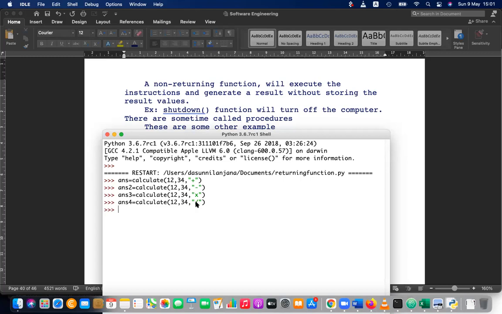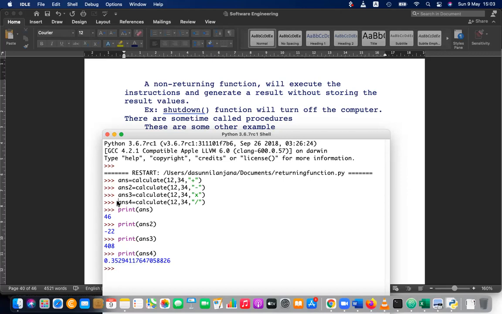If I want to print answer 1, it's 46, it's addition. If I print answer 2, it's subtraction. Answer 3, so later I can use it for anything, that is multiplication. And answer 4 is division.